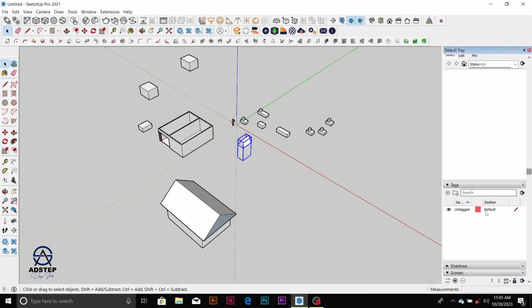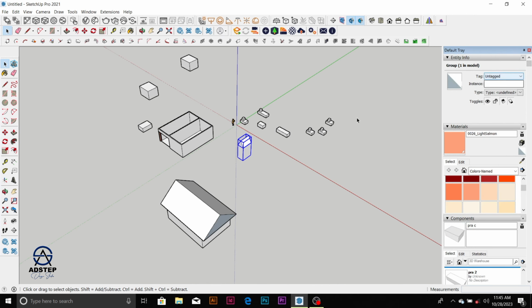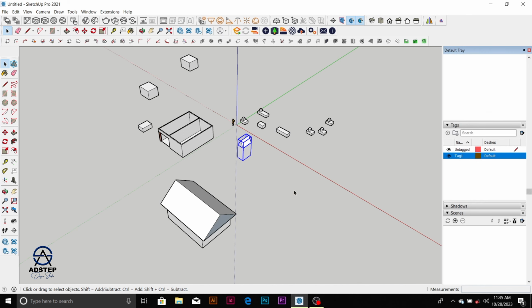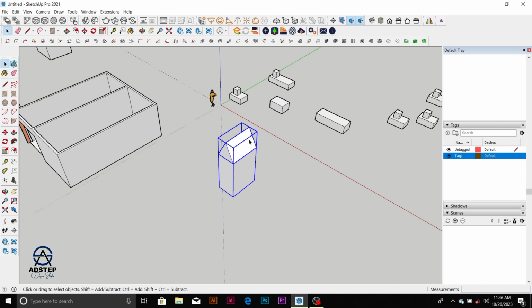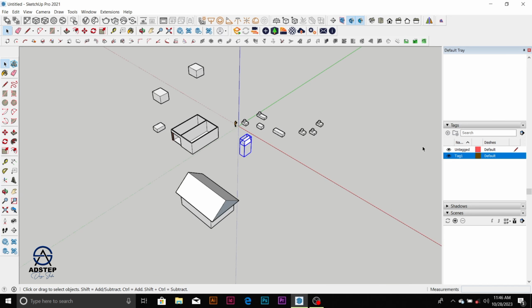Let me tag it. So that is tag 1. I want to make this one to be under tag 1. You see now, it's under tag 1. If I come to tag 1 now, this layer is now in tag 1. I've given it tag 1. If I want to hide it, maybe there's much activity, I want to hide it under tag 1. So you see, it's no longer there. To show it back, click here again, click this space.